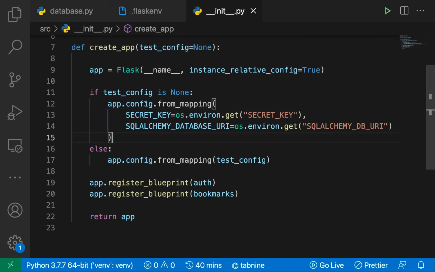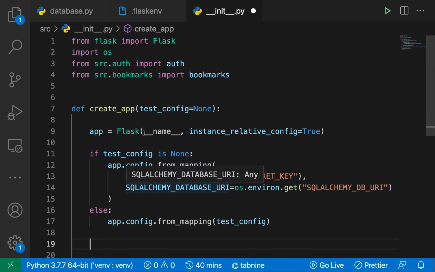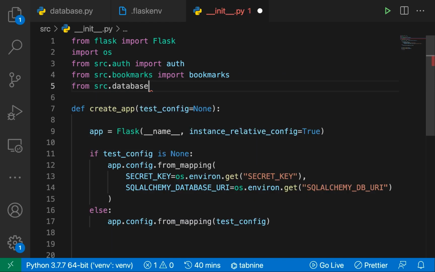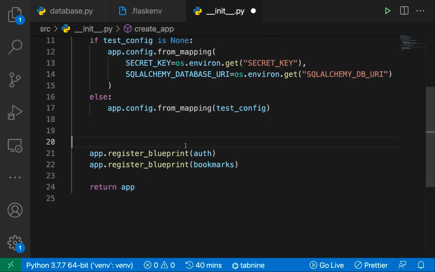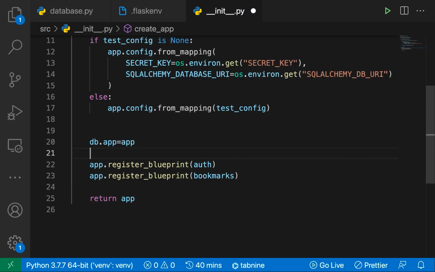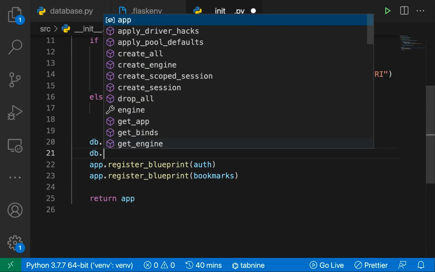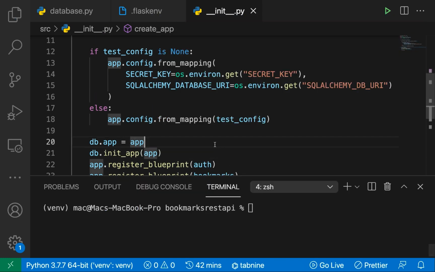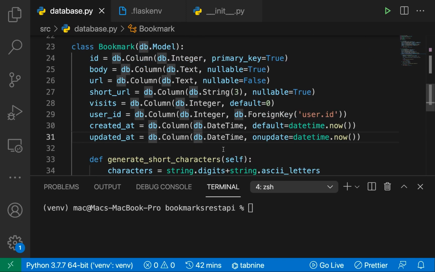And now the last thing we're going to need to do is register our DB with our app. So we are going to import our DB. So from src.database import db. So down here, before we register our blueprints, then we can go ahead and run db.app equals app, and then we want to do db.init_app, then we specify our app, just like this. And now, once we're done with this, we can go ahead and set up our tables or set up our database to start working or accepting connections.